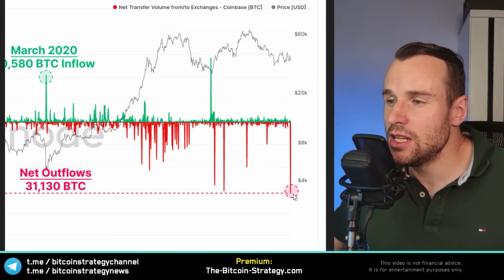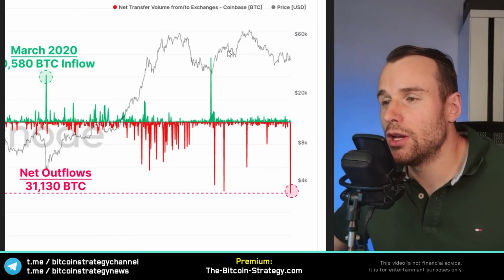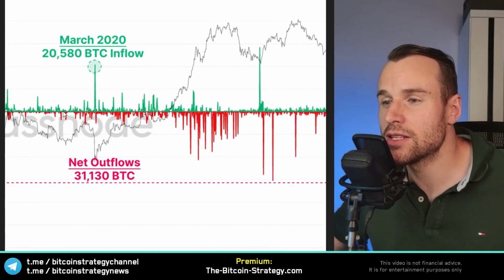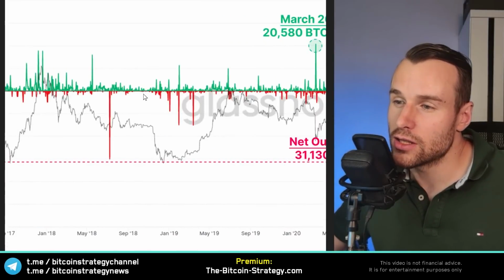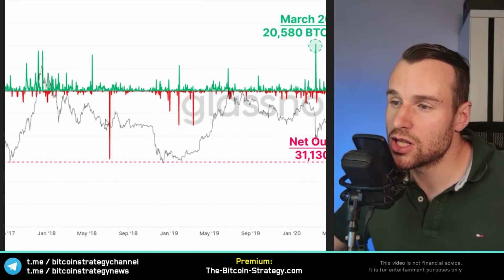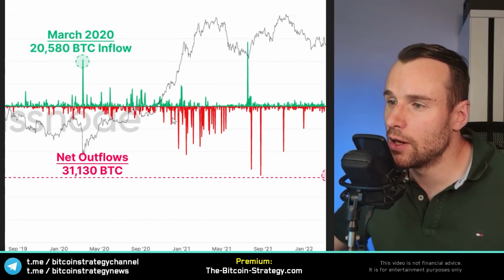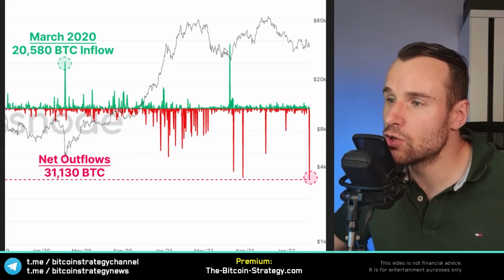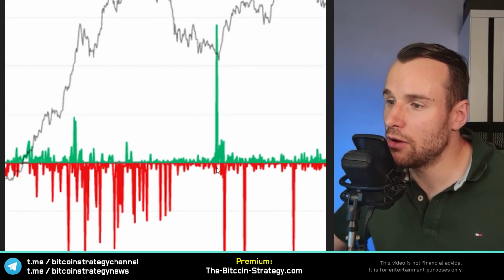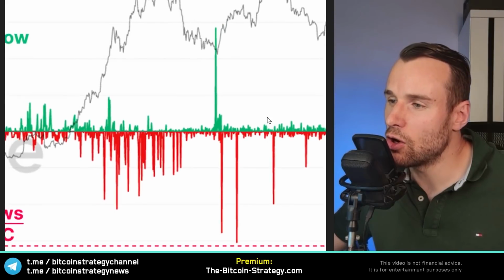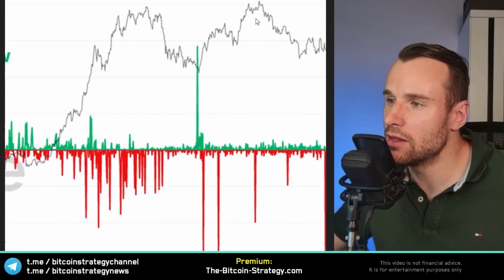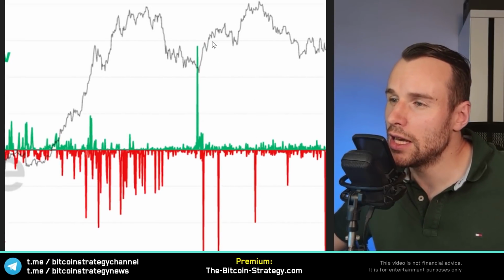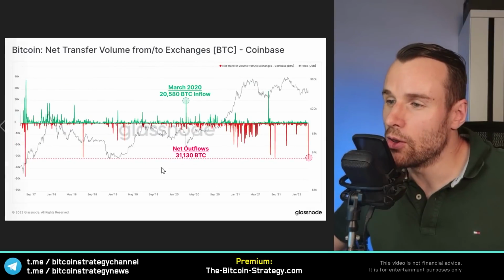Now, I don't see how this is strongly correlating to the price movements. I think this data is overinterpreted. Look at this, right? A very strong spike, not much happened to the price. If we further look at this other data here, quite a few spikes, but did really something happen with the price? Not really. Here, huge inflow. What did really happen? Afterwards, huge outflow. What did really happen? So I think this gets overinterpreted. I don't really think that this outflow and inflow really has a significant impact on the Bitcoin price.